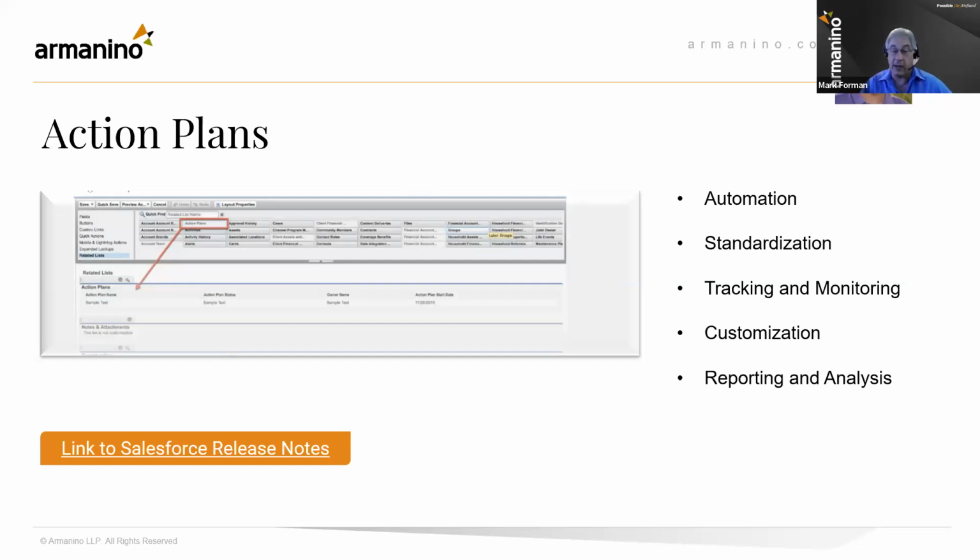But either way, by your tracking and getting good reporting analysis, you're able to make data-driven decisions as opposed to just kind of seat of the pants decisions on how we are doing as a nonprofit. We think our constituents like us, but is there any proof of that? How often are we communicating? Well, by using an action plan with the tracking and monitoring and reporting and analysis, now you can see how you're doing against how you determined ahead of time you wanted to engage with them.